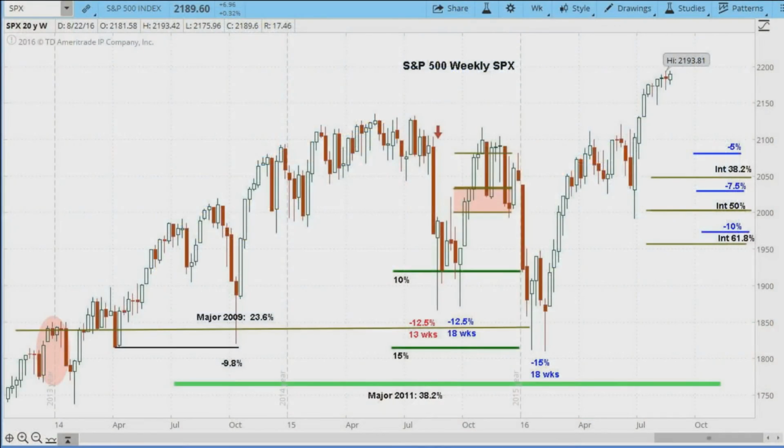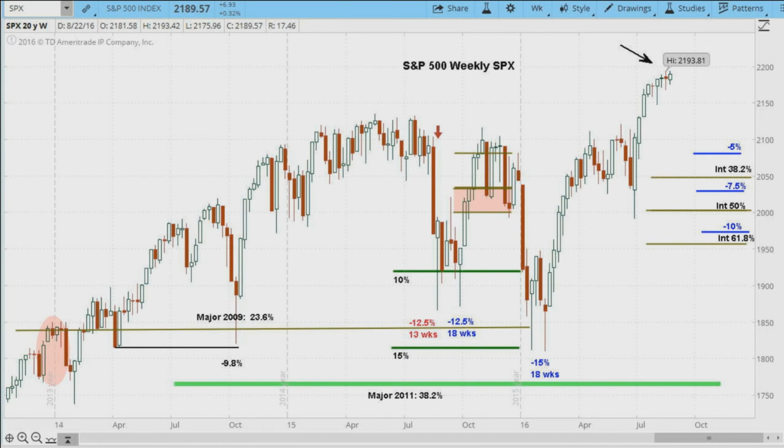So what does that mean in today's terms if the stock market were to have some kind of a significant break? Well, here's the S&P weekly chart. And what I essentially put in here were the corrective levels, and also the percentages. So how does that work? Well, right now the S&P 500 has made a high of 2193.81, an intraday or interweek high. I've talked about resistance in this area, and also at around 2212.